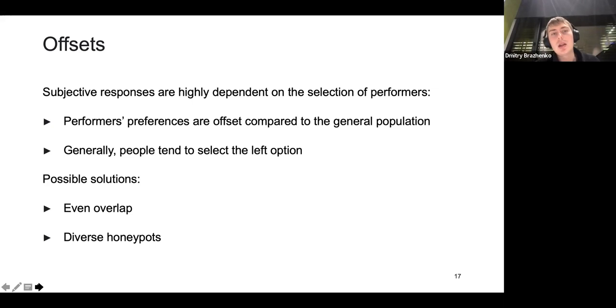So yeah, and how can you deal with it? You should try to imagine and create honeypots, also known as control tasks, so as not to allow users to select search results with pictures at the top of your page. It's just one example.